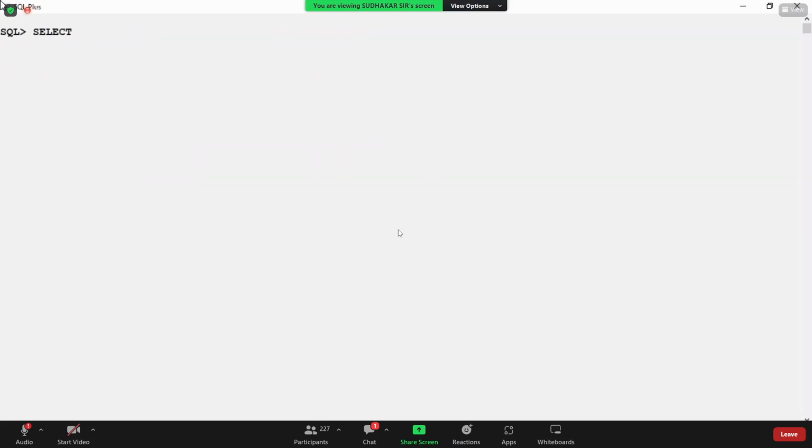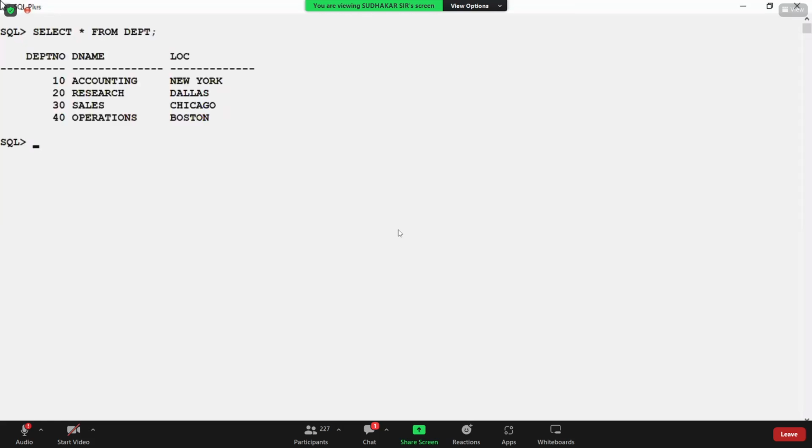So this is your base table, we know already. And based on that, I'm creating my view number 5, as select star from DEPT. So already this is the first program.